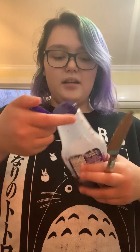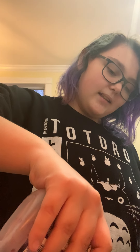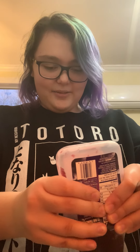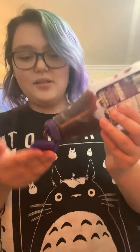And now I'm going to do a nice layer of my jelly. The first time I ever had a peanut butter and jelly sandwich was freshman year of high school — I never even had one before that. I'm going to squeeze a good amount because I like a good amount of jelly, so about that much. And then spread it with the same knife because it didn't touch the peanut butter. I'm going to try and spread it and keep it in the middle because I'm going to do something else in a second.